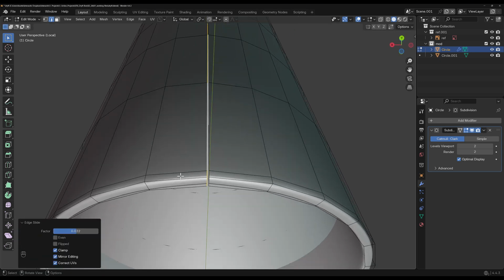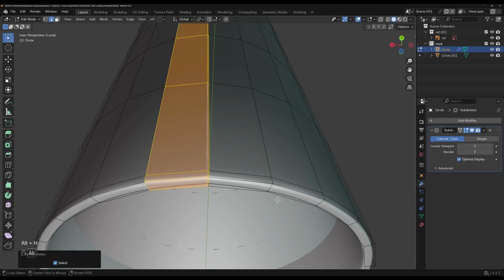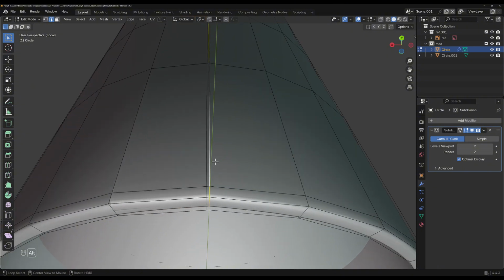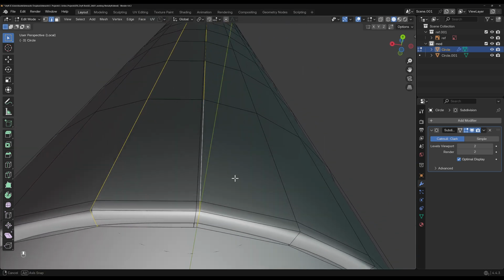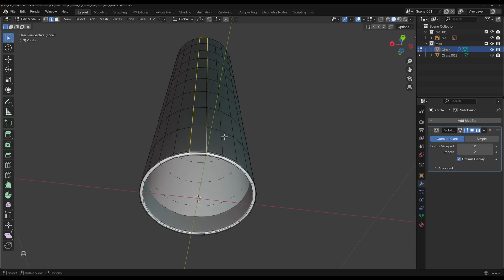And I'm moving it the way of the edge that we duplicated so that when we go Alt H and bring this shape back, you can see now I've got these 2 edges here and I can select them. So Alt click this one, Alt click, and then just hover over the other side, Alt click. And that's selecting our full loop here.